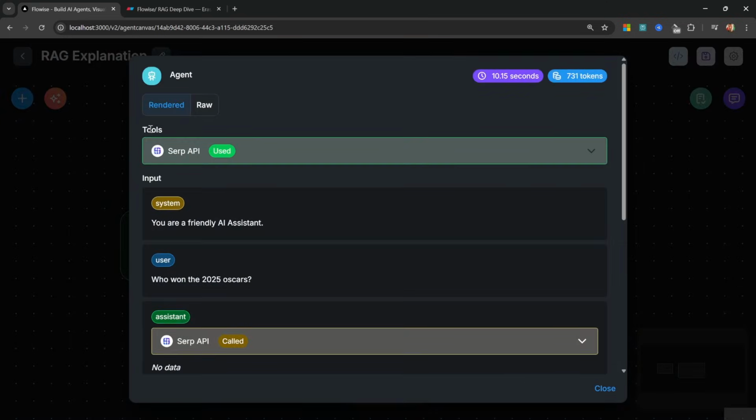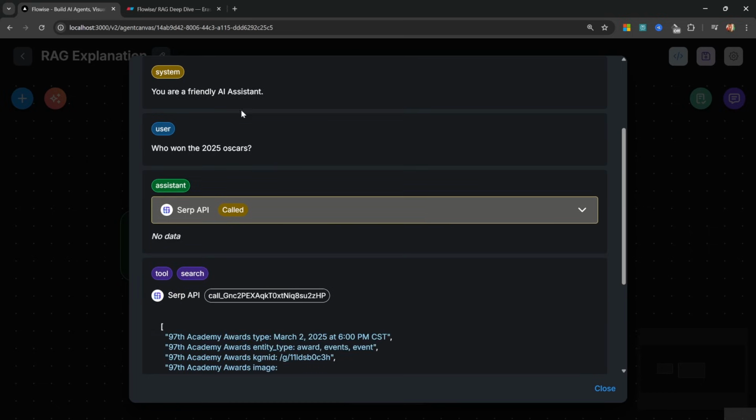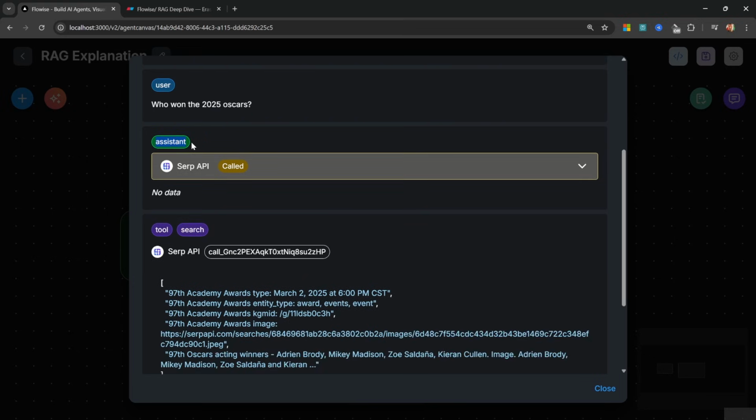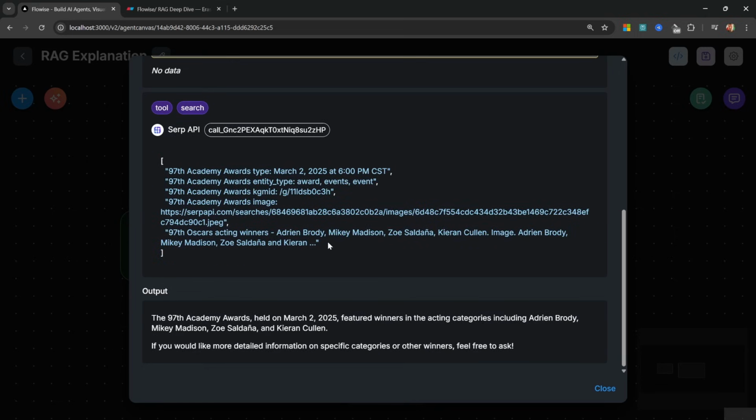You will notice that the agent had access to this tool, but looking at the prompt, we started off with our system prompt. Below this, we would have seen our conversation history if we had any. We then get the user's question. The assistant then realized that it doesn't have this answer from its training data, and therefore it's calling the SERP API tool, and over here we can see the results from that tool call being injected into the prompt, and this information was injected as context, so this block over here, and this allowed the LLM to accurately answer this question.